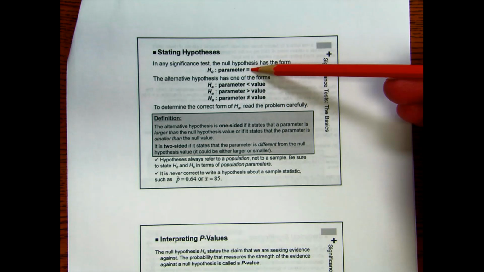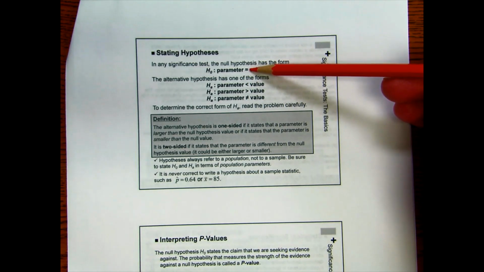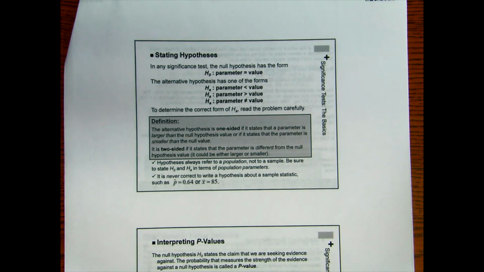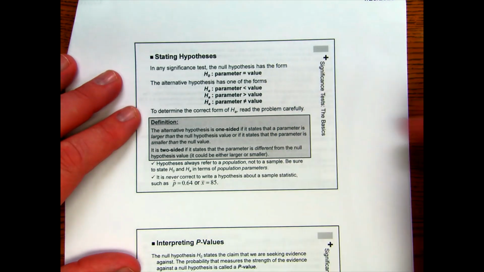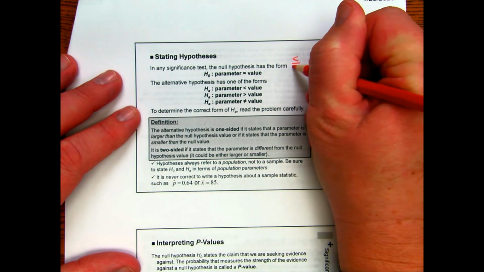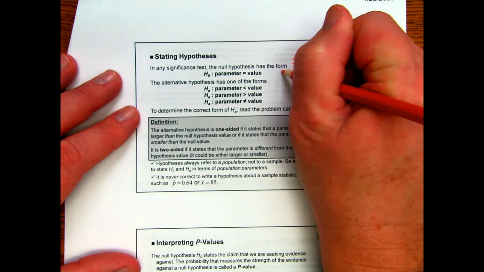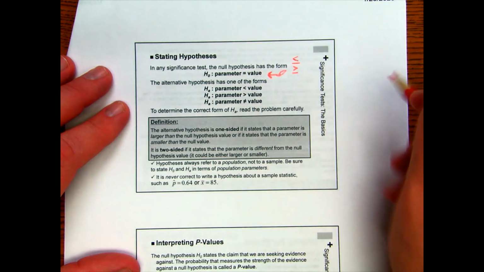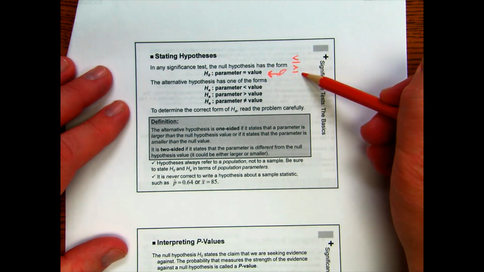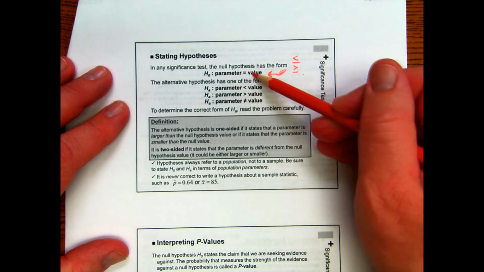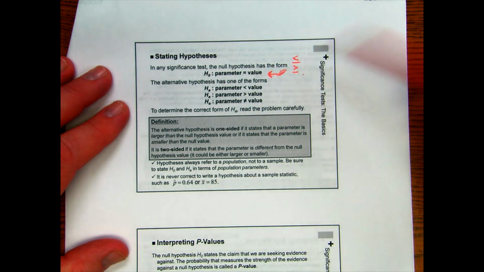Now, I always try to bring up how our textbook or AP could possibly be different from other resources, other textbooks that you go to. In some statistical scenarios, it's acceptable to have a less than or equal to or greater than or equal to with your Ho. Your book in AP, every once in a while, will sneak one of these guys in, but for the most part, it tends to stick to the parameter equal to some particular value. Sometimes you will see this.